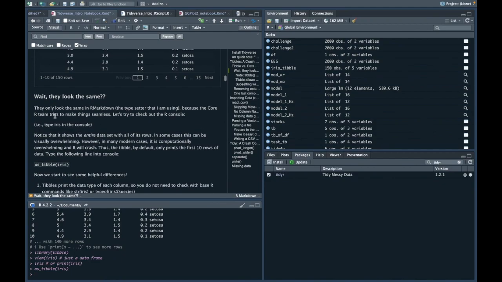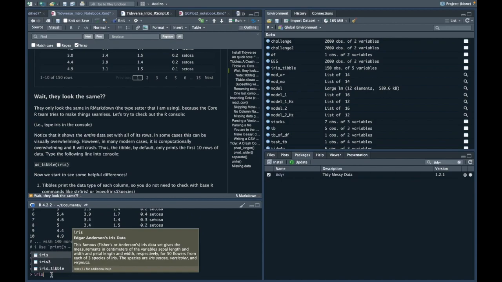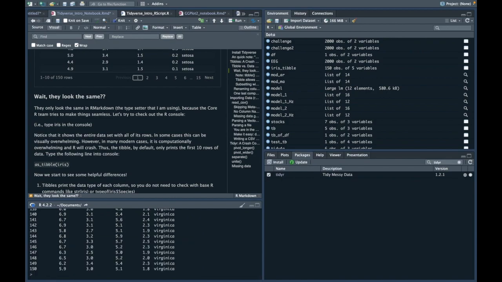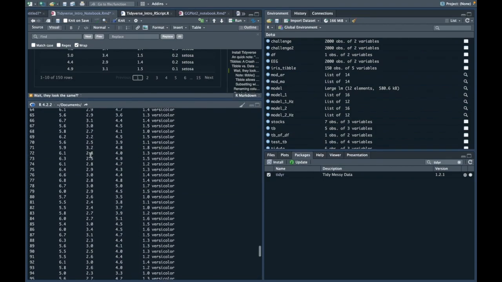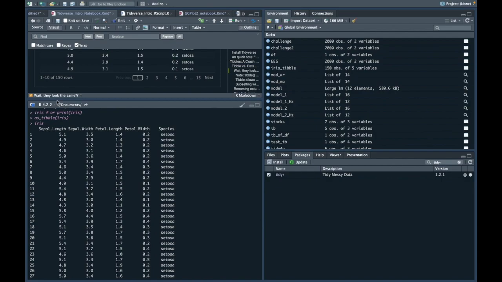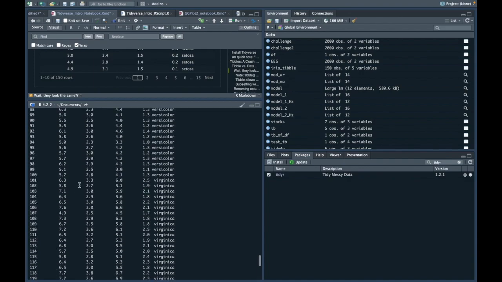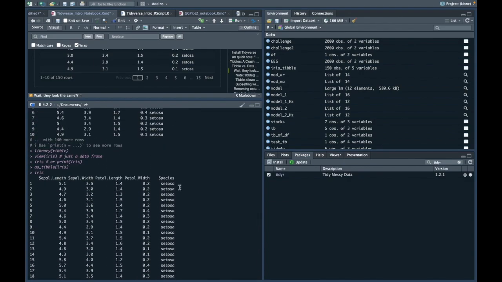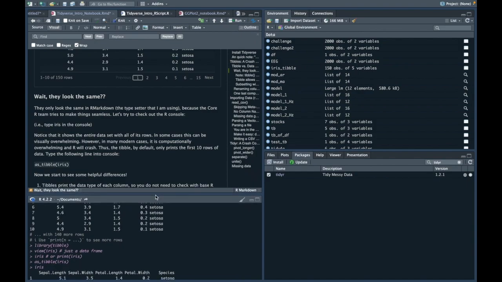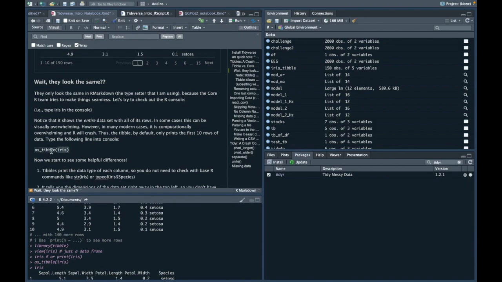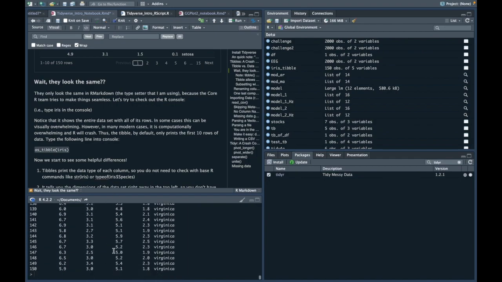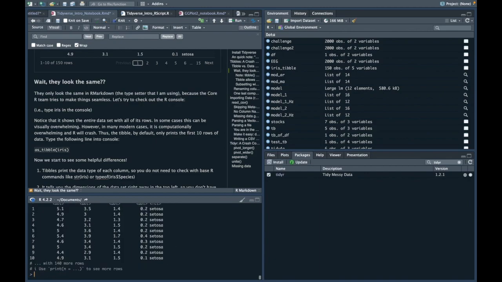So let's go ahead and type iris, the original data set, which is a data frame, into console, and then hit enter. So what you see just happened, we have the data set being printed. It shows us every single row, all of our columns, all of our data entries, and things along those lines. So it's very basic. It just shows us all of our data, and that's all we have with the data frame. But if we use this command as Tibble, which is a function to change data frames into Tibbles, as we go down here and type that, we see something different.